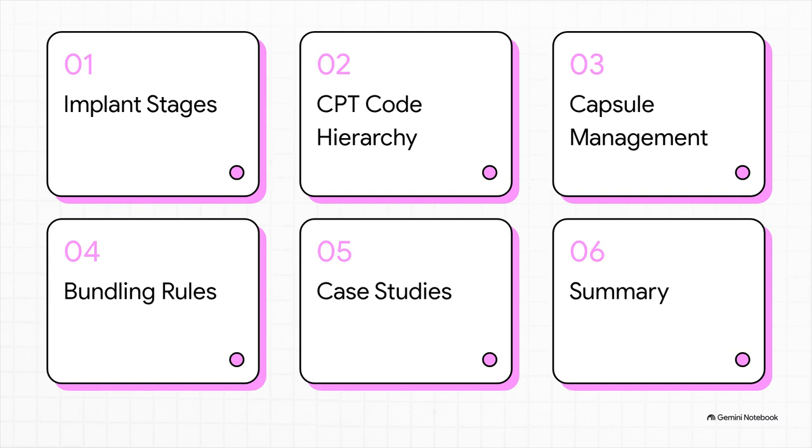Here is a quick look at our roadmap for today. We'll start with the stages of implant reconstruction, move into the prosthetic CPT code hierarchy, and then tackle capsule and implant management. After that, we'll navigate some critical bundling rules and CCI edits, put your skills to the test with real operative report case studies, and wrap it all up with a quick summary and a preview of what's next.